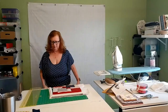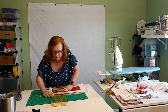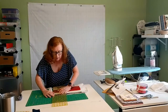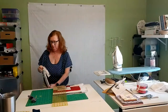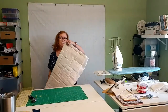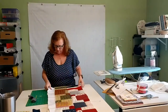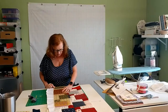Not quite all the way. And we're going to use our straight lines again. Our edge of the fabric. And our 1 1/4 in. Oops. Move it over. There we go. Line it all up. And trim. Flip it all around. There we go. Line it up so we have straight edges.